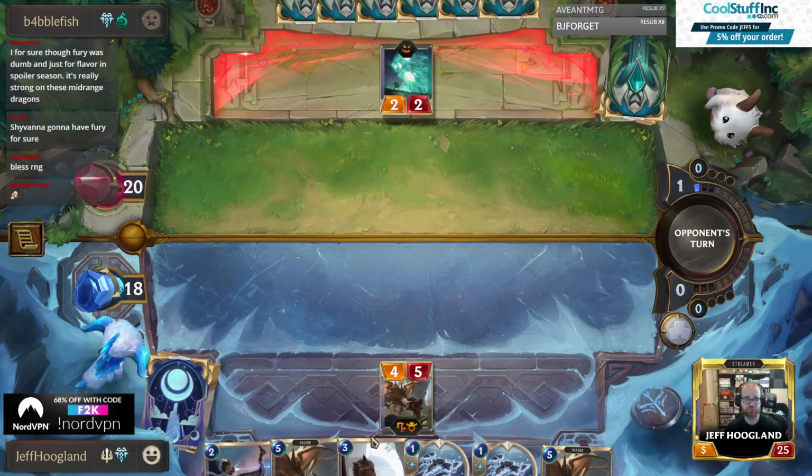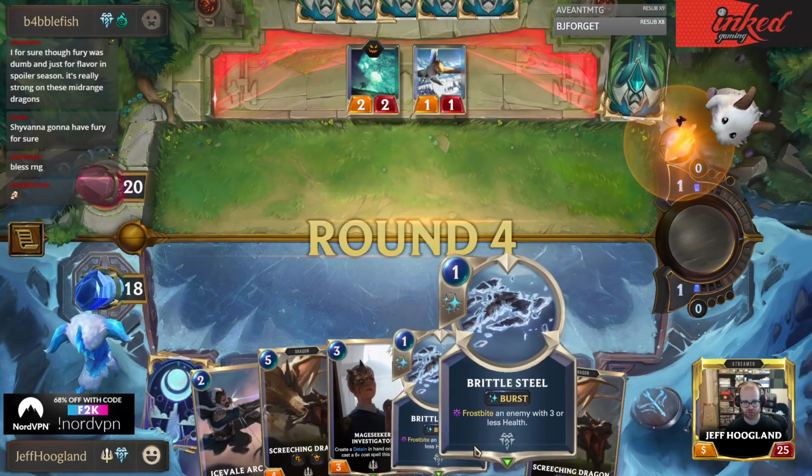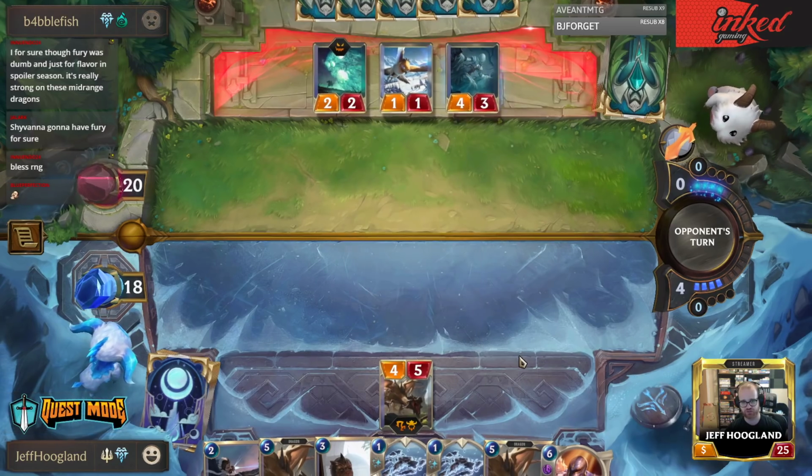So we'll get to play Mage Seeker Investigator on their turn, bank a spell mana towards Brittle Steel, and then on our 5, we'll play another Screeching Dragon out. Just get to be bearing down on them, which is great.